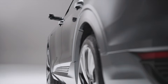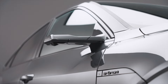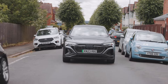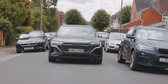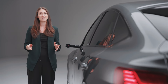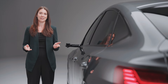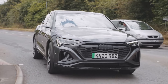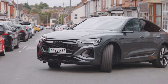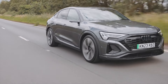On Vorsprung trim and optionally on other trims, the Q8 e-tron features Audi virtual door mirrors. These replace traditional door mirrors with cameras integrated into futuristic looking housings on the doors, which transmit high contrast, real-time images of the car's surroundings onto high-resolution OLED displays in the interior. These virtual mirrors offer a series of views to suit the situation for improved visibility. For example, when turning, the intersection view reduces the blind spot by widening the field of view on the side the vehicle is turning. The slimmer profile of the cameras on the outside also helps reduce wind noise.